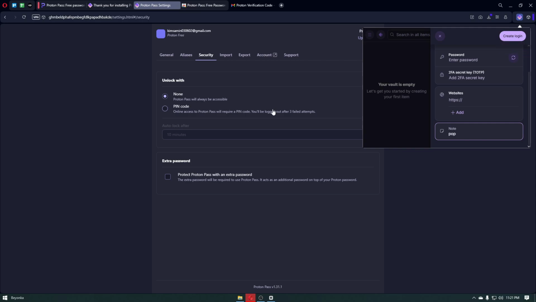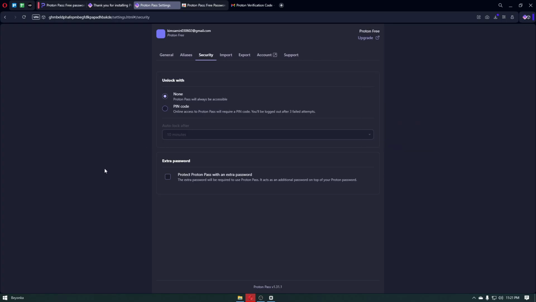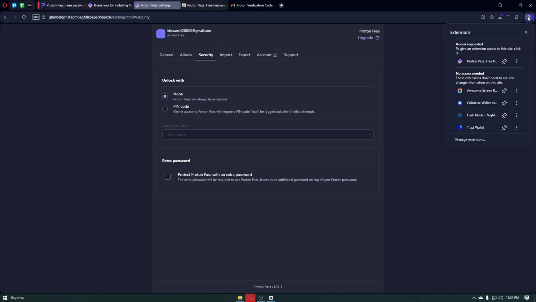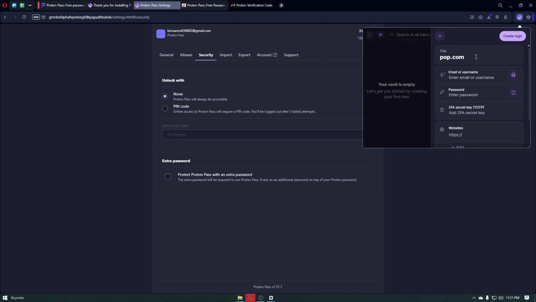Now, let's talk about how you can use Autofill and Generator. Now, once the browser extension is installed, Proton Pass will offer to autofill your login details when visiting saved sites. You can also click the extension icon tools to basically view your saved credentials, edit entries on the fly, generate new passwords when signing up for accounts. Now, the password generator is customizable. You can go ahead and include numbers, symbols, or exclude similar characters for readability.